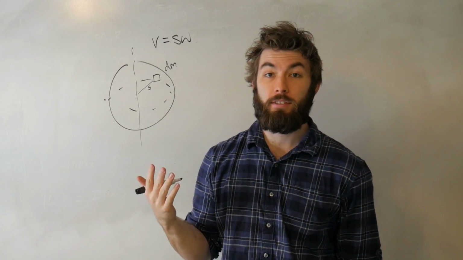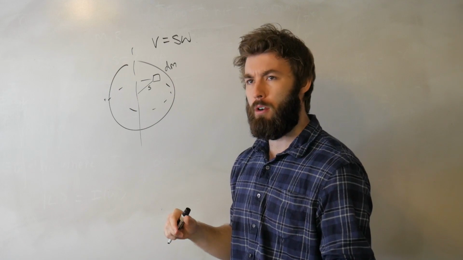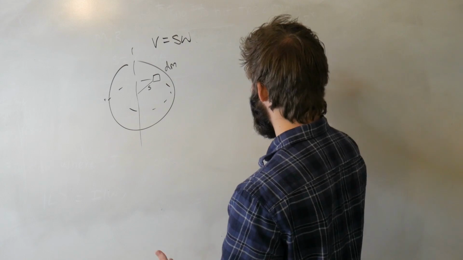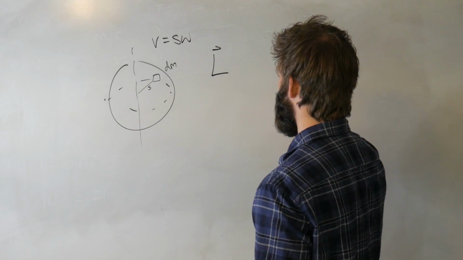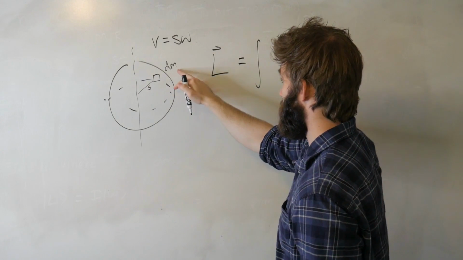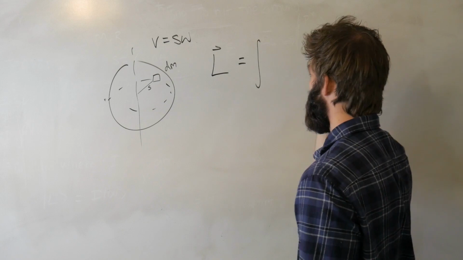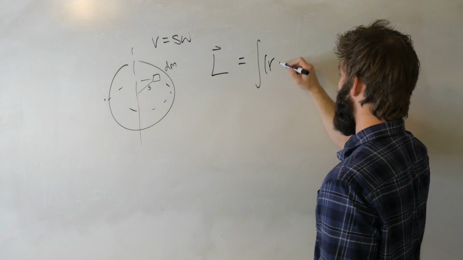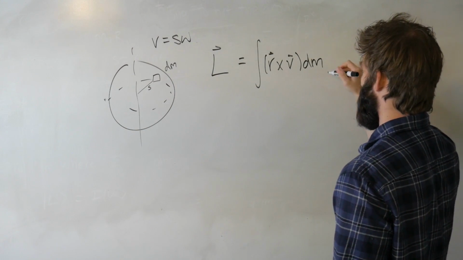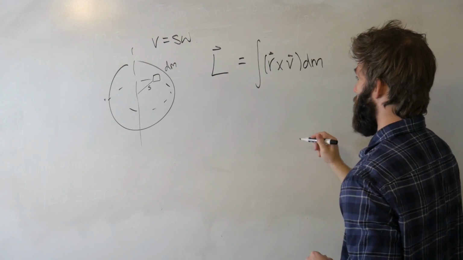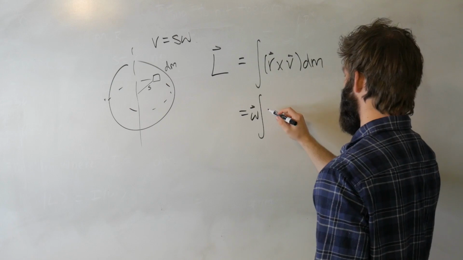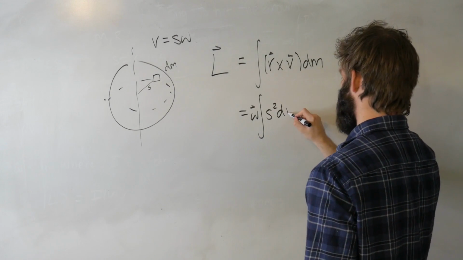We can start to calculate things like the moment of inertia, which is really just a measure of how much torque you have to apply in order to reach some kind of angular acceleration, by remembering that the total angular momentum is just going to be the sum of all of the angular momenta. Since we're dealing with infinitesimals, this sum becomes an integral. We have our r cross v dm, because we're adding up all of the little mass chunks, which in our case simplifies to just saying that this is going to be our omega vector times s squared dm.